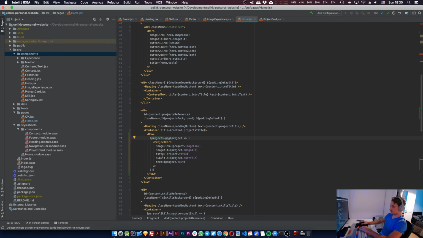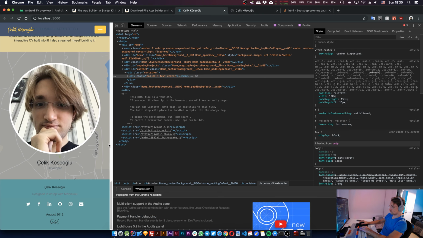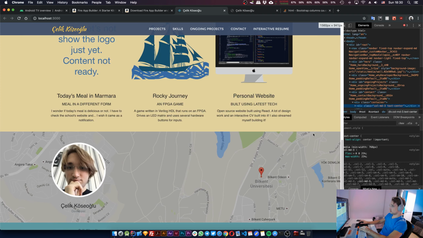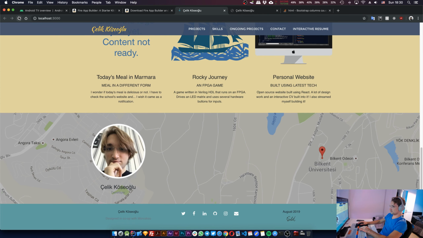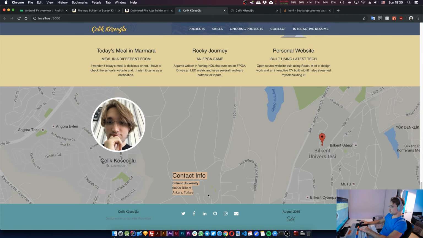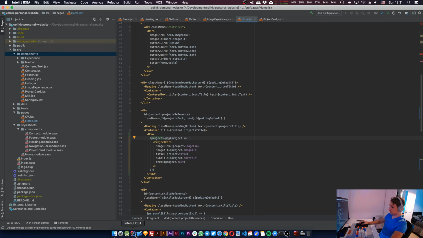Okay, let's go back to the desktop side. So the desktop side looks like this, and I've removed it. The contact info section here is definitely looking out of place. So let's take a look into why.